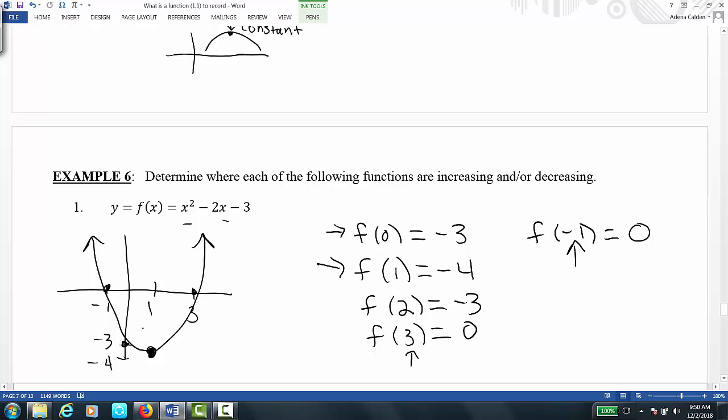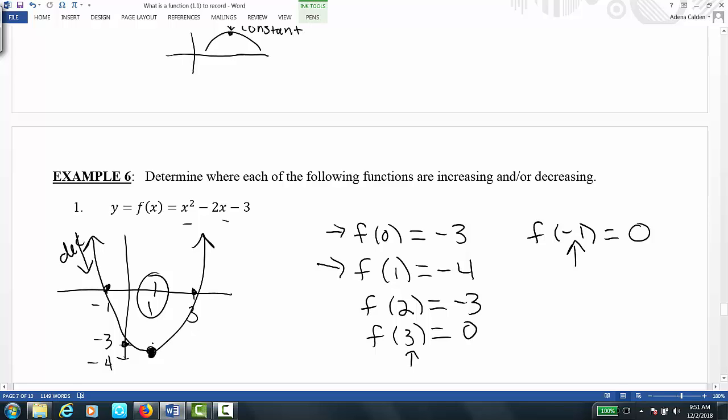Now, this is important because in order to determine where we're increasing and decreasing, we need to figure out where we turned around. So here, if you look at this picture, again, when you read a graph or when you consider increasing or decreasing, you're considering what happens as the x values move from left to right. This function had a domain of all real numbers, which means that we're starting on the left-hand point of negative infinity. So from negative infinity all the way until x equals 1, our function is decreasing because it's moving in the downward direction from left to right.